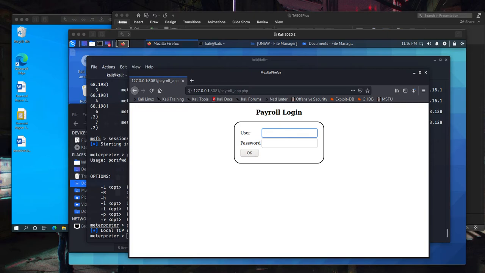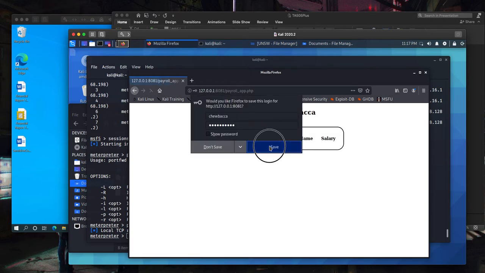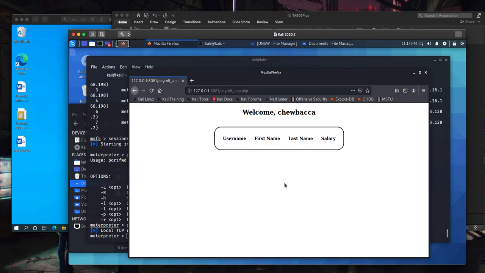What we can do here is slightly simple. If we look for the credentials we acquired, they are here. If we remember, we call it Chewbacca. And also this password, we can connect with it. Yes, save it. That's great.